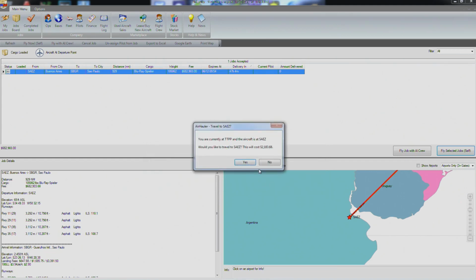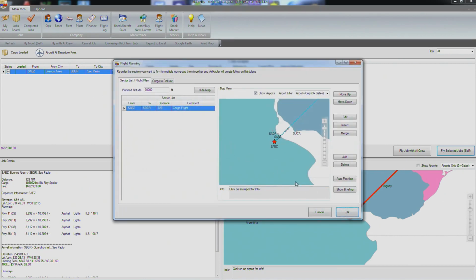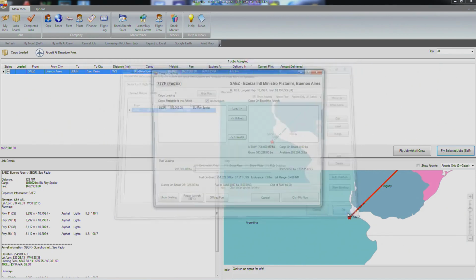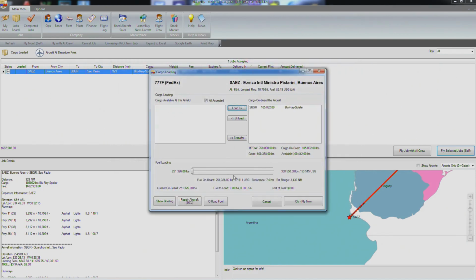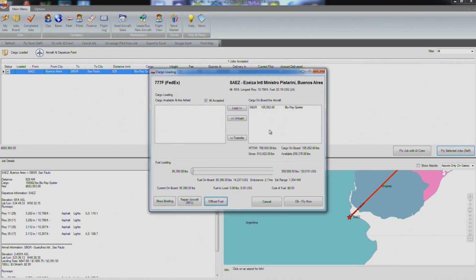SAEZ is where we're at. So I gotta pay $2,000 to move over there. Like I was that far. It's like 900 some miles. Oh, actually, we're in TTPP. Alright, so we'll move this on over. Ah, geez, that's way too much fuel. We're gonna have to offload a bunch of that. It's about 1,000 miles all considered, so I'll put in just a little bit extra. So I'm gonna pay for that, but it pays really good, so. And we got tons of money.